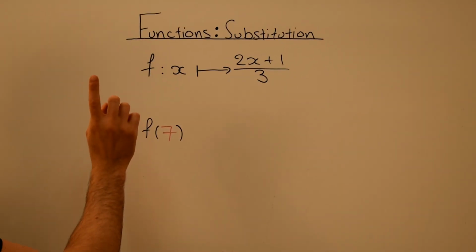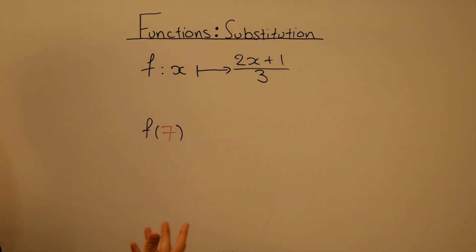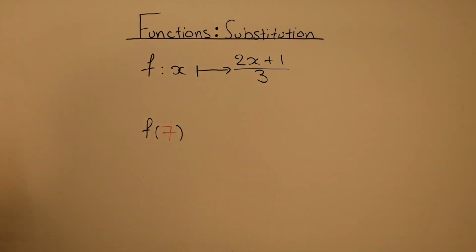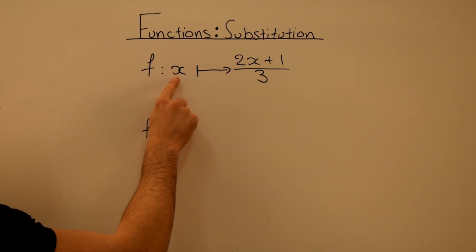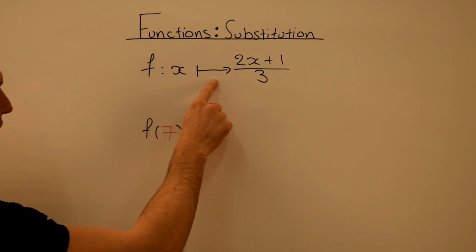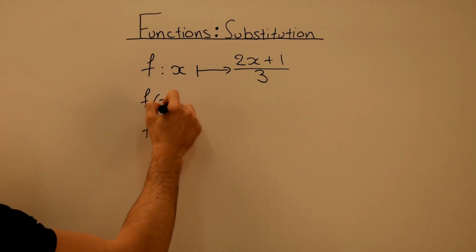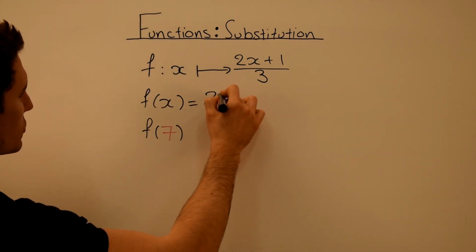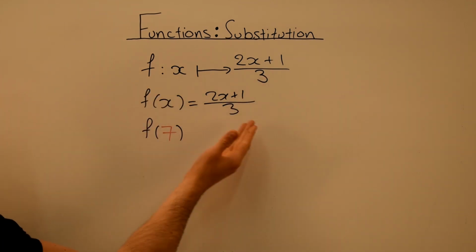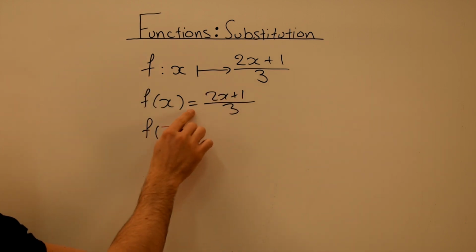So in this final example, they've given us the function f, which is a formula which looks a bit strange. So what we'll go ahead and do is decode this strange looking thing into our usual looking function. So notice we have f colon x arrow this fraction. What this means is that x is being sent to this expression. We can simply rewrite this as f of x is equal to this fraction, 2x plus 1 over 3. So whenever you've been given this notation, you can simply rewrite it using the colon as your brackets around the x and your arrow as your equal sign.